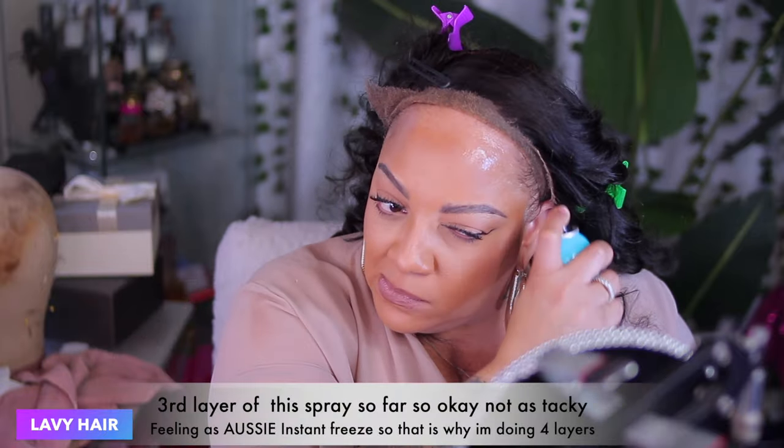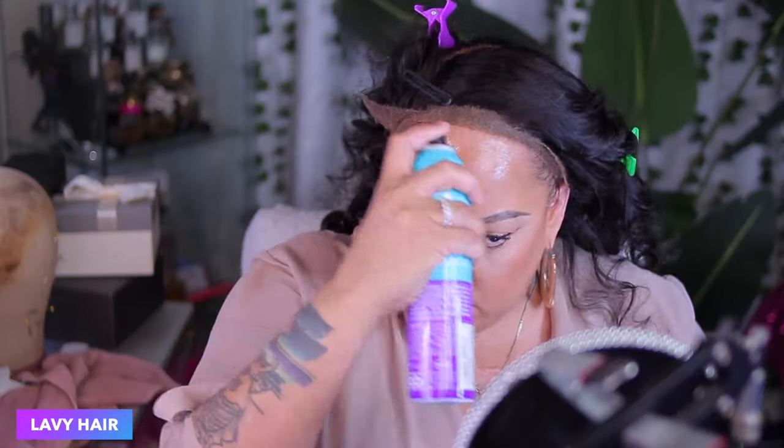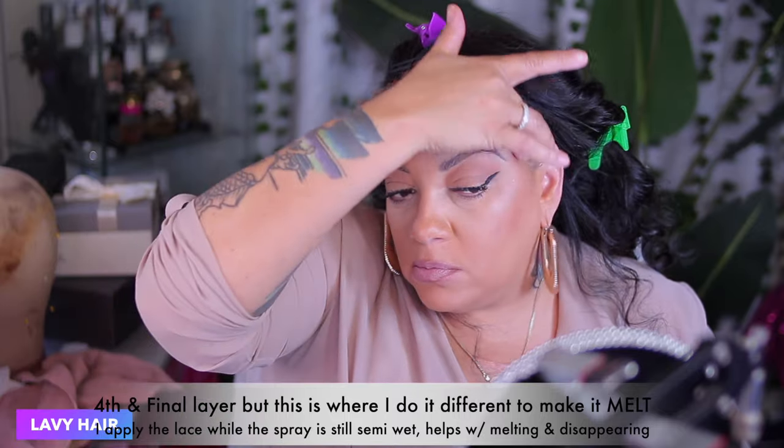Like, Aussie be tacky on the first go. And this really wasn't doing that, but it did give a good hold. So I did decide to put 4 layers on. And y'all see, this is the 4th layer right here, and it's my final layer too.